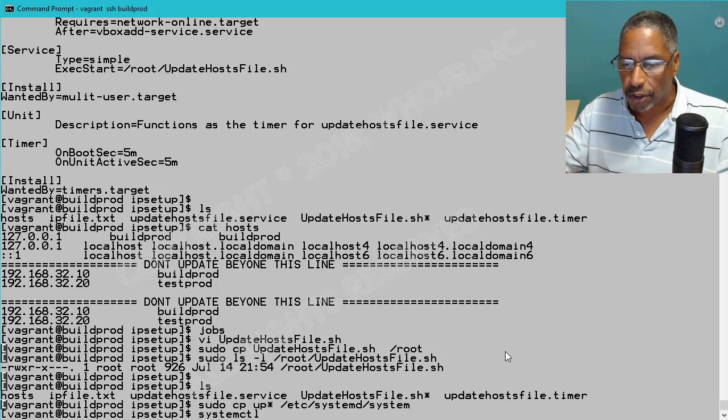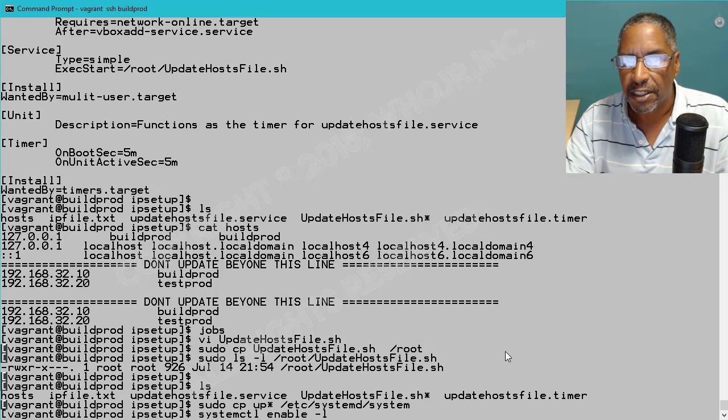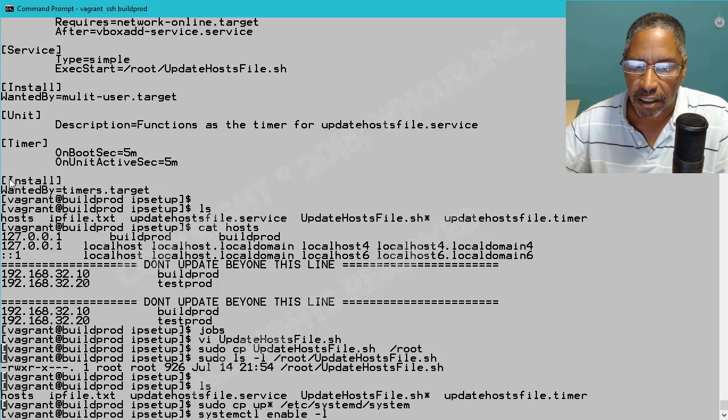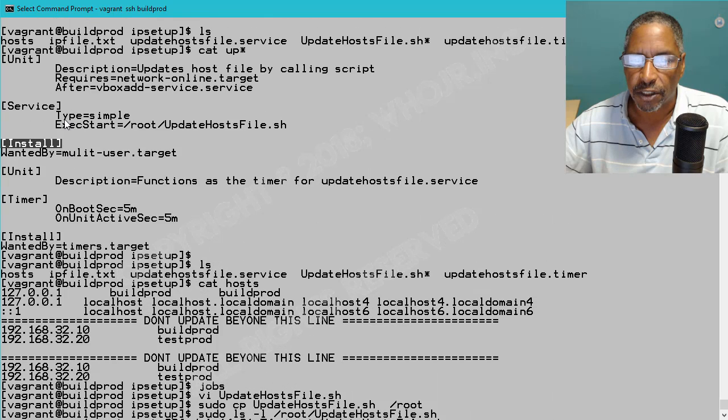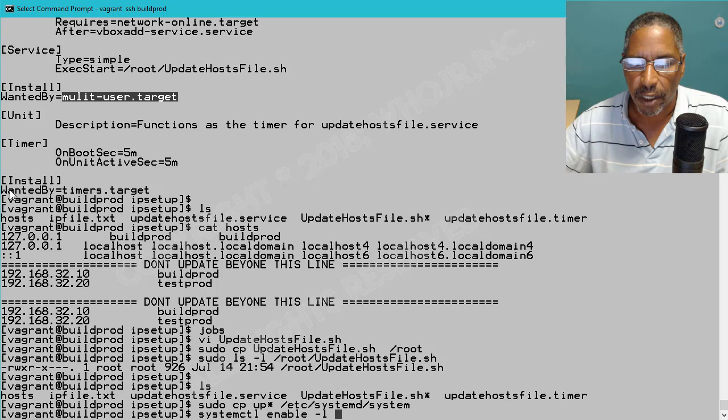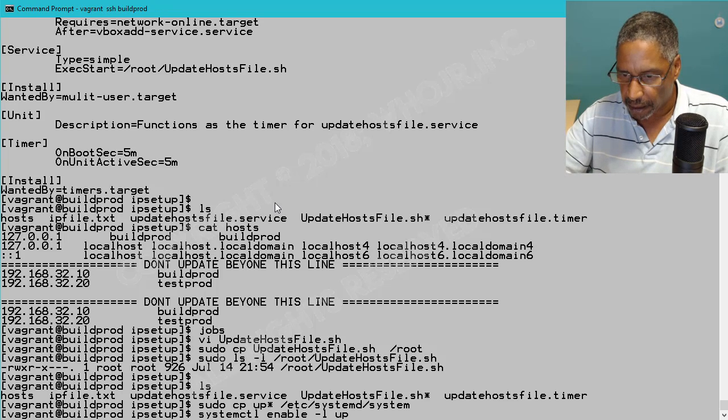Now, one of the things we're going to do is, when we install a service, and we have to install this service in order for it to get activated on reboot, we want to run the enable command. So it'll be systemctl enable, and I'm going to give it the -l option, and what this is going to do is look inside of each one of these files and look specifically for our install directives here. And for the service, it's going to put a link down into multi-user.target.wants, I think, and for our timers, it's going to go into timers.target.wants. And so let's go ahead and put those in. Update service.